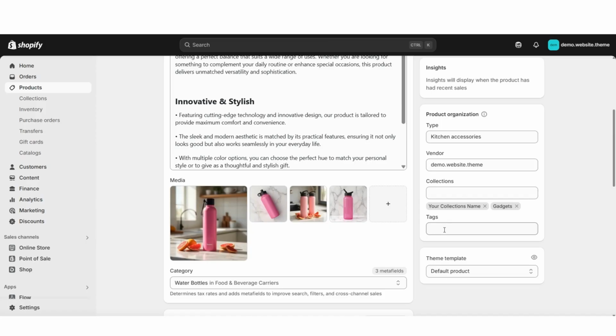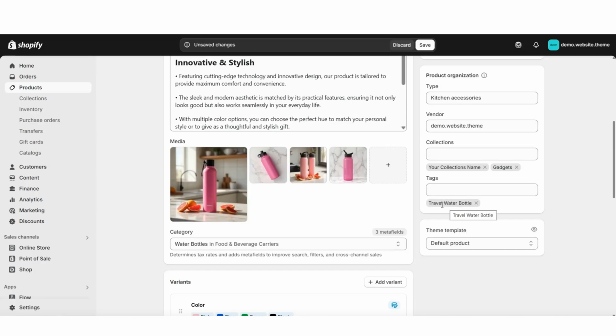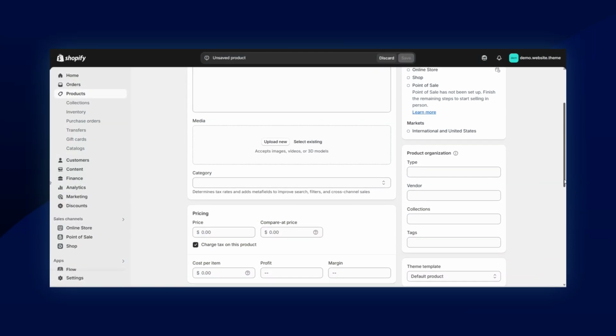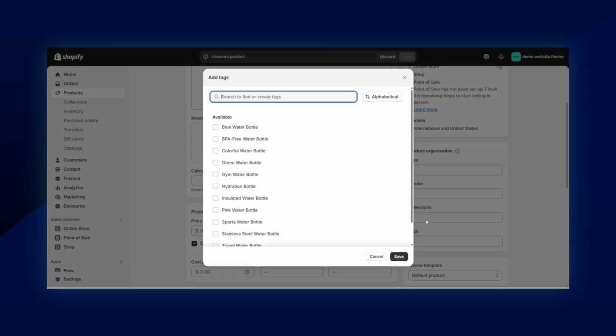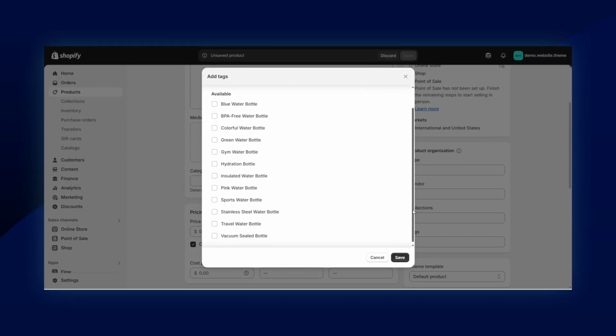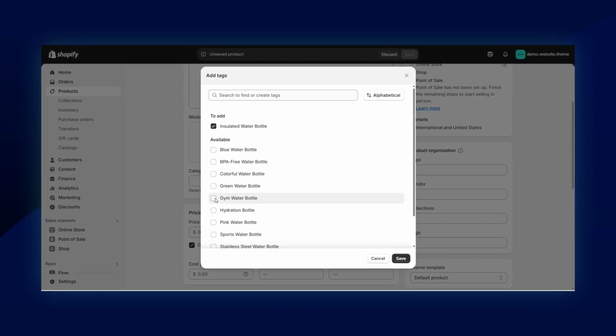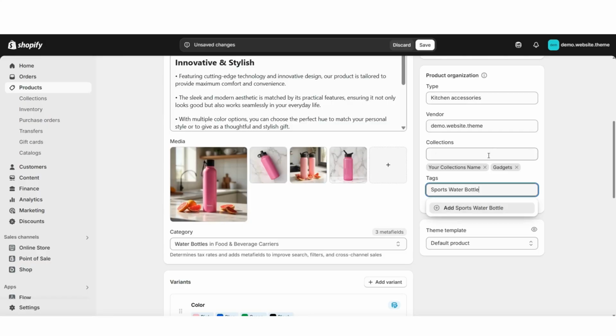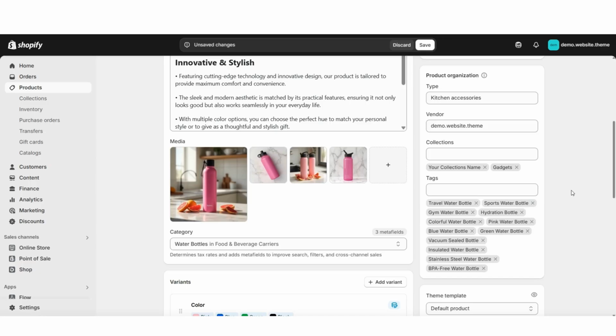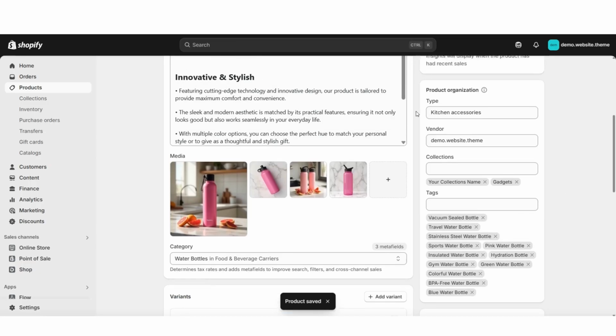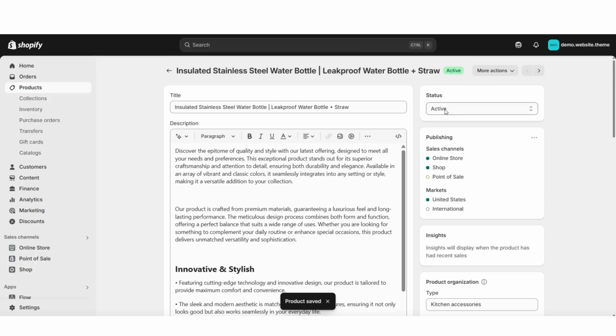And then you'll want to paste it into that tags field on Shopify, and Shopify will save that for one of your tags. So for example, when I go to add a brand new product for a different type of water bottle, I'll be able to select these existing tags so that I don't have to reinsert them. And you can repeat that step to list all of those tags from ChatGPT. Once you're finished and you've added your product tags, I'm going to click Save to save my product. And you also want to be sure that your product is set to active. This way it will appear in your online store.